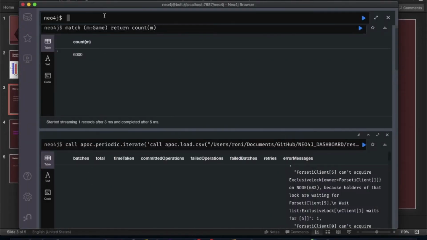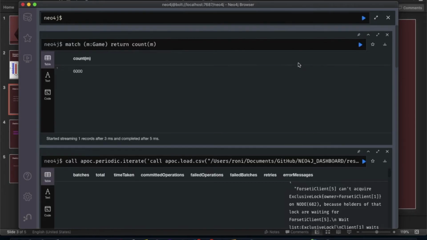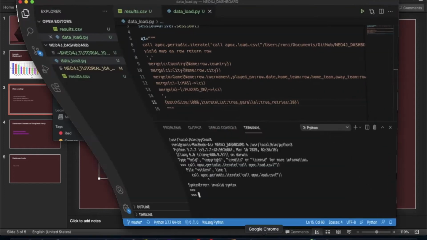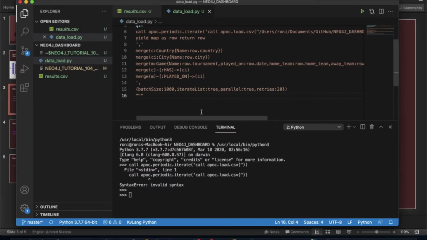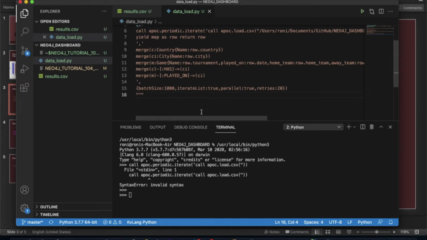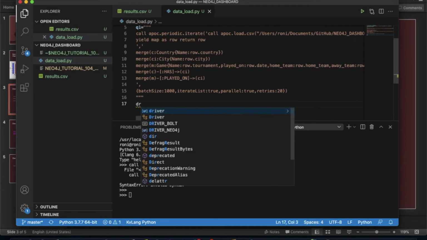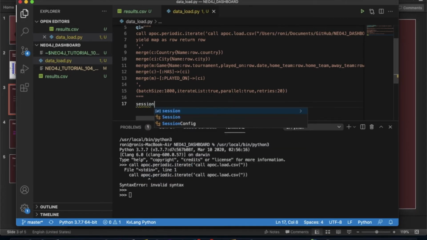Okay, so MATCH, DETACH DELETE, this will take some time. Okay, all done. So now let me execute this thing. session dot run q1. Okay, so let's run this thing.